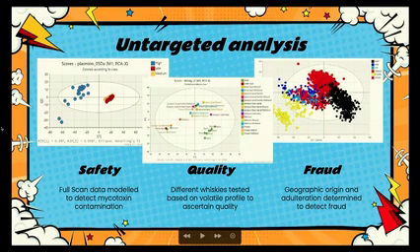And for applications there, we can do things like safety, so we can look at mycotoxin contamination just on a full scan basis. We can do quality by looking at different whiskies and looking at adulteration, if people have been putting in methanol to dilute stuff down. And we can do geographic origin, adulteration, to detect fraud for commodities. On the right-hand side, that's actually pepper that we've done. These are done with the volatile analysis, so we've got a plasmion source for the two on the left, safety and quality, and then that's DART over on the right-hand side for fraud.